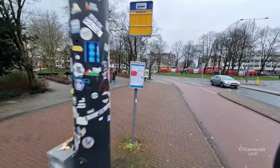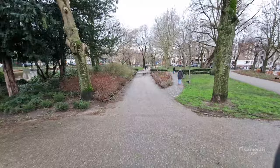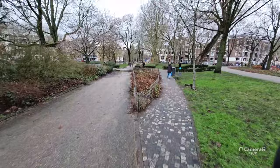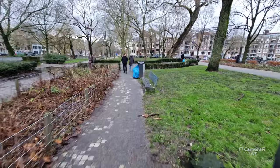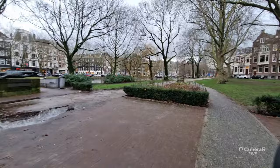You'll see that. There's a little park here, it goes towards the Rijksmuseum if you follow this route, which we will do. By the way, it's almost 4 o'clock here. I should be around Amsterdam Central Station at 5. So we have like 40 minutes together, maximum. Maybe I will leave earlier. But still, we can see a lot of things. I think we're going to stop this video at Leidseplein after showing that site.